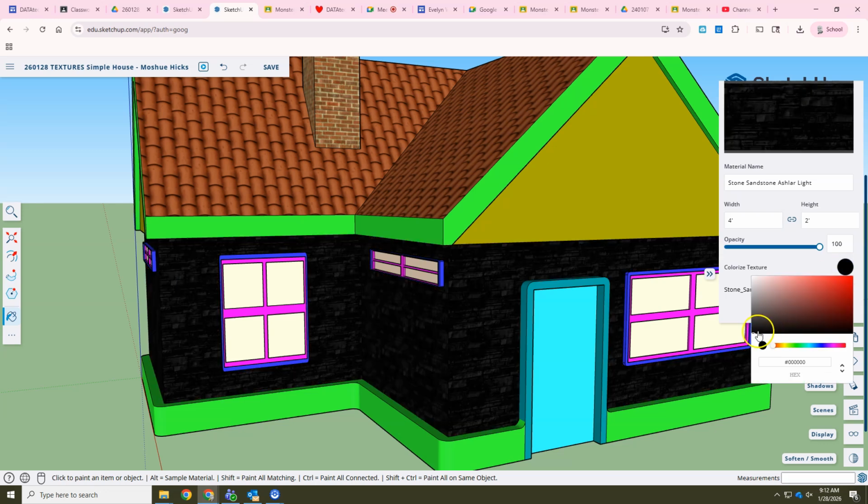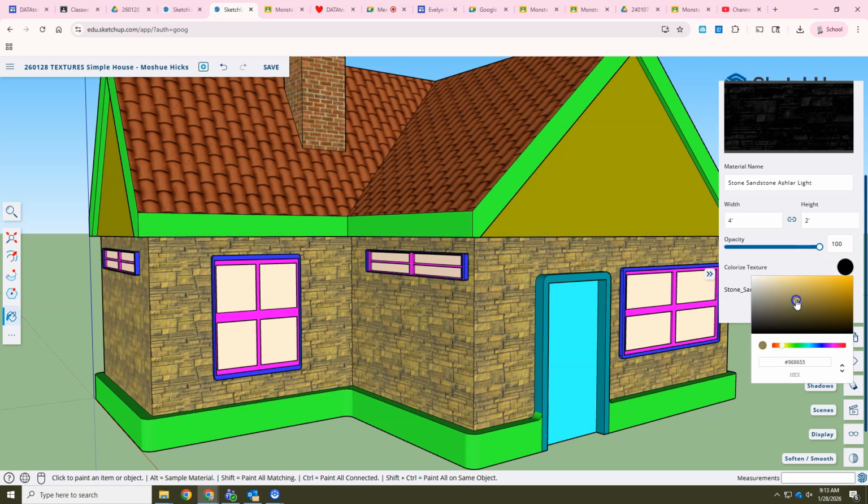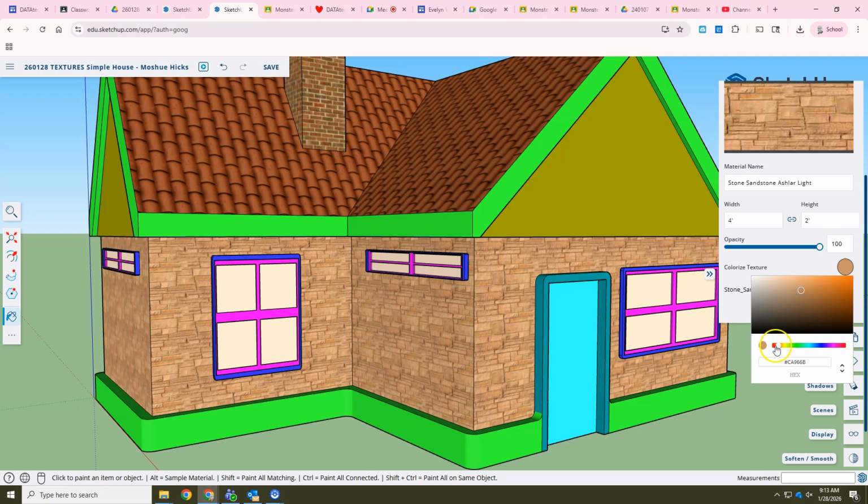It automatically starts with black. This is really not going to work well on our next step. You can't see any detail. So we aren't going to use that, but you can edit the color here. If you want a more reddish tone to it, we can make that kind of adjustment. So you can customize those very easily.